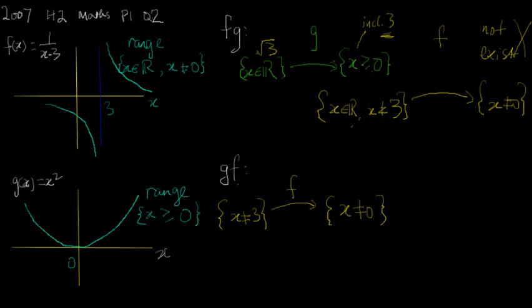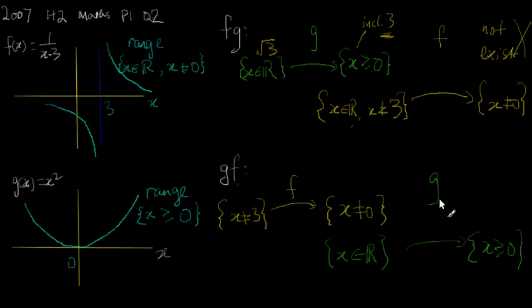And for G, I'll just copy this out. x can be any real value, and G maps this to values that are more than or equal to 0. So let's apply the same idea as before. We need to determine if all the possible values in this range of f are also inside the domain of G. Because if there are some values here that are not inside here, then G is not going to work.